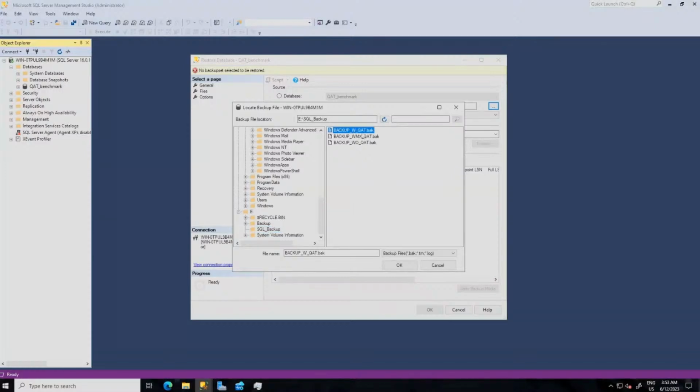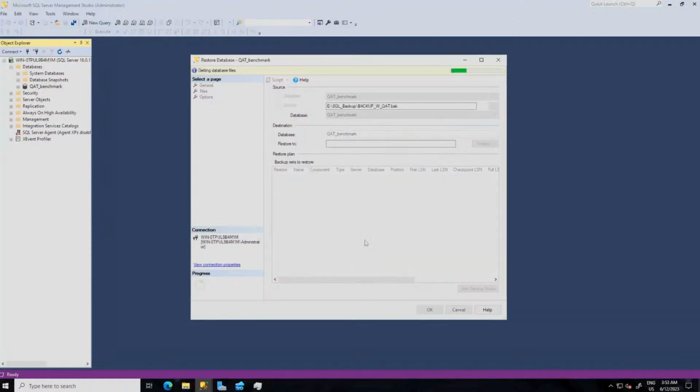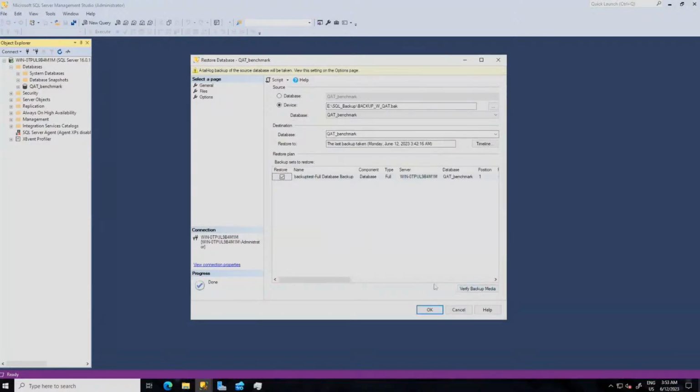WQAT stands for with QAT. We initiated the restore process, and we'll give it some time to process the whole restore.